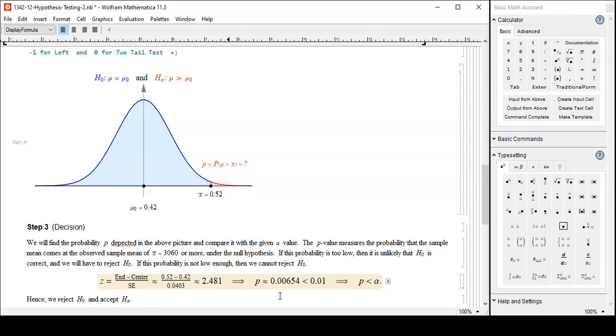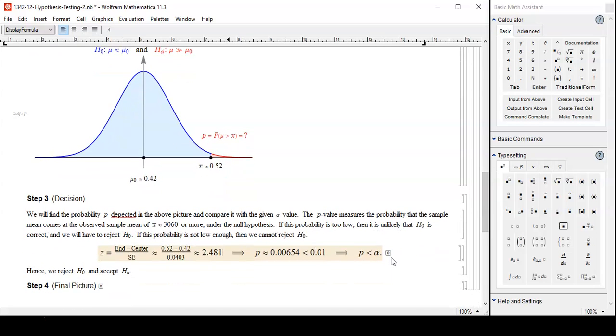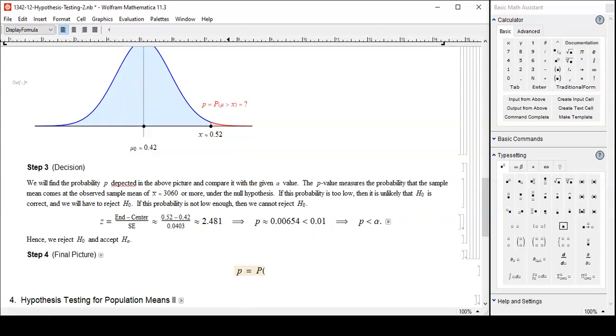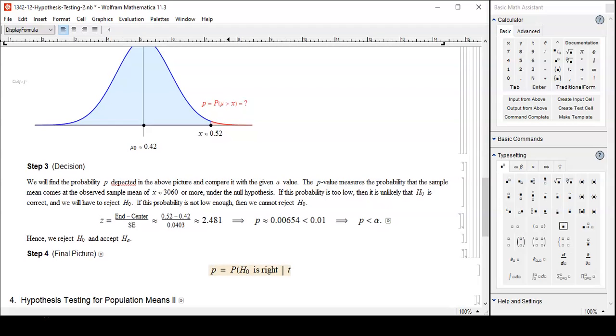Okay, there goes the hardest part of this probability value approach. What does that mean? For the critical value approach, that decision making was actually easy. Geometrically, it was really clear. But for the probability value approach, this is a bit problematic. P-value is greater than alpha, less than alpha. What does that mean? Well, roughly speaking, the p-value is the probability that null is right, assuming that the sample data came out the way it did.